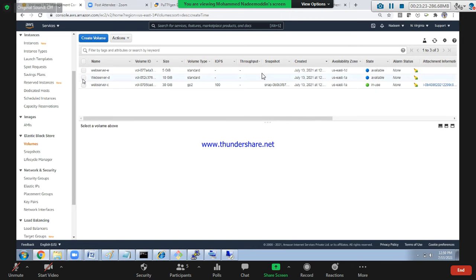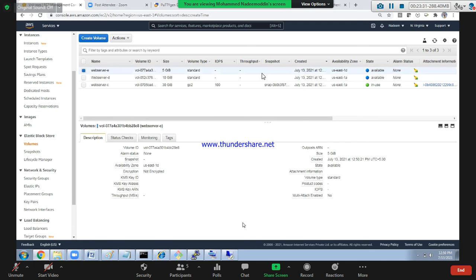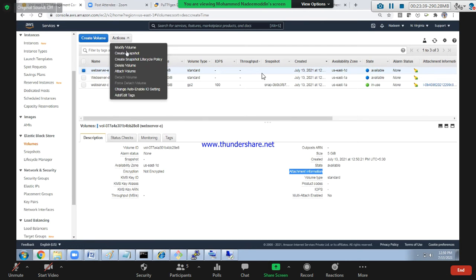Okay, now we want to associate these to the server. If I select here, let's select D first. Do you see any attachment here? No, there is no attachment here, so that's why it is showing available. So if I go to action, can you see this attach volume?